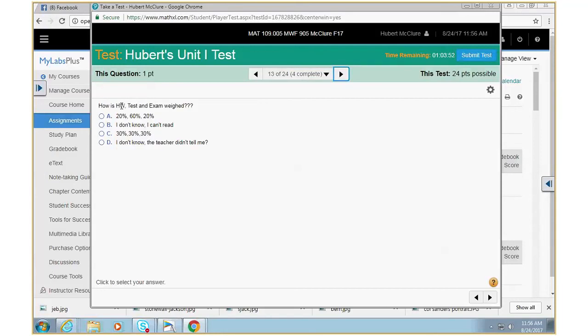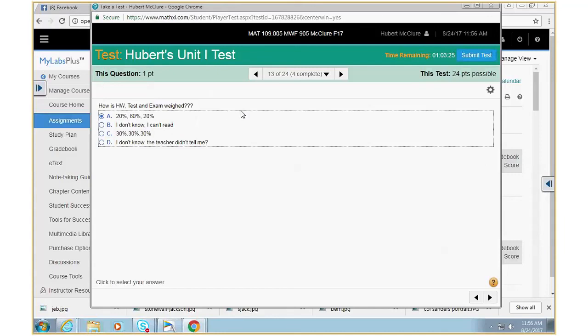How are homework, tests, and exams weighed in Hubert's class? Well, there's only one possible answer. Which one? Why is it A? Why isn't it C? C doesn't equal 100%. You're so smart. You ever said that? You're so smart.